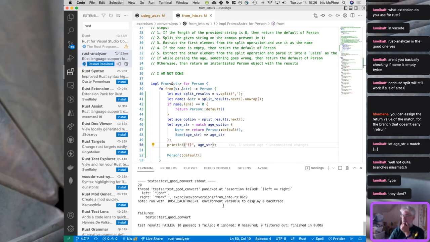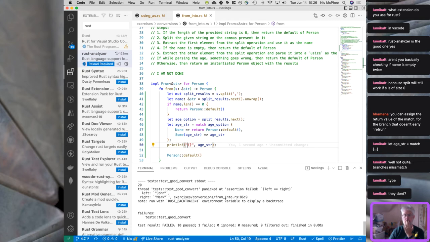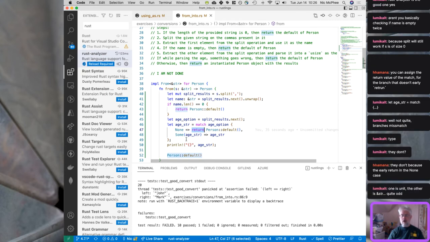Oh, weird. You're right. The branch types do mismatch, but this still compiles. Huh. Because this is going to be the unit type, and this is going to be the string, but maybe because this is a return, it's smart enough to know that there is no value being sent back to age_str here, so it gets to ignore this because of the early return.